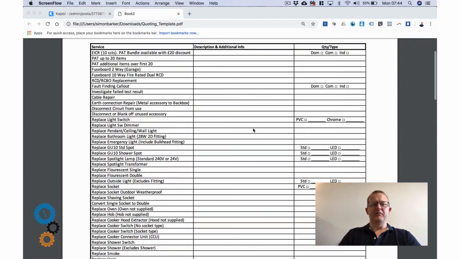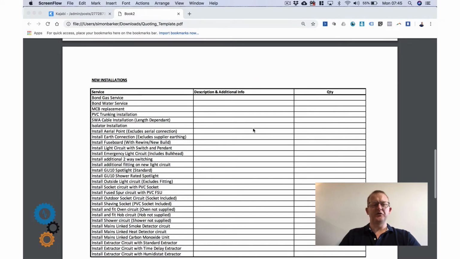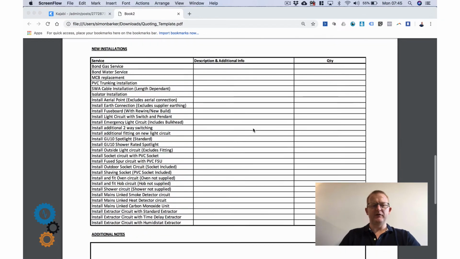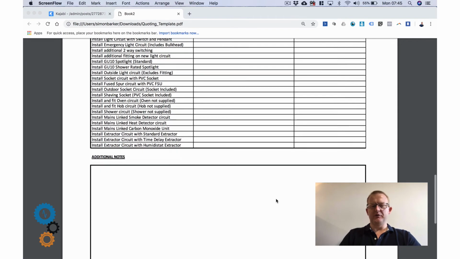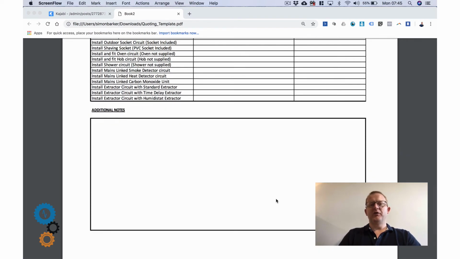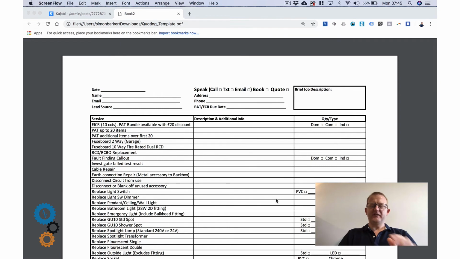Now you might have a bit of both. You might be replacing things and fuse boards, and you might be putting in a new socket or whatever it is. So again, quantity, and it's just a quick way. So whether you end up doing the quote or you have someone that does the quotes for you, a staff member, you can give them this and it's clear what's needed. So this is basically to gather those requirements and specifications that the customer's after, whether you do it over the phone.